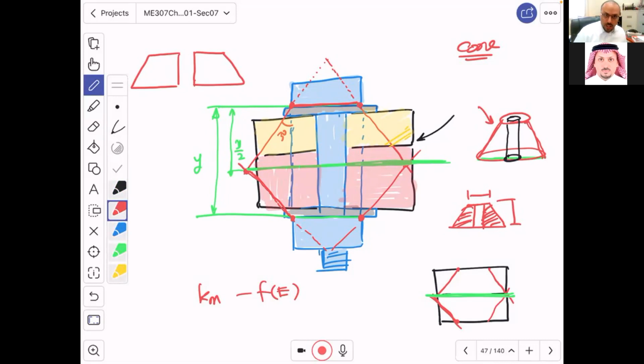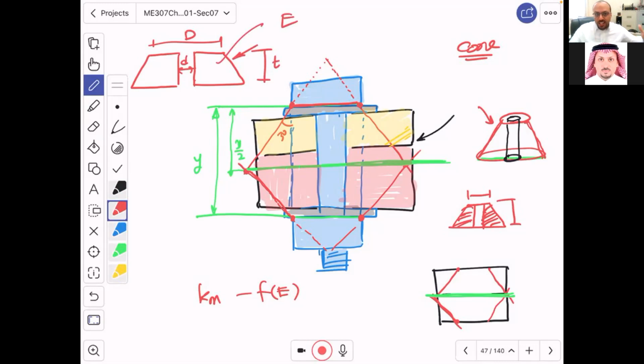This frustum is going to have a thickness, it will have a diameter, and we have the inside. So this is the diameter of the top part, we will call it capital D. The diameter of the bolt, we will call it small d. And the thickness of the frustum, we will call it T. Now, everything in here is made up from the same material.